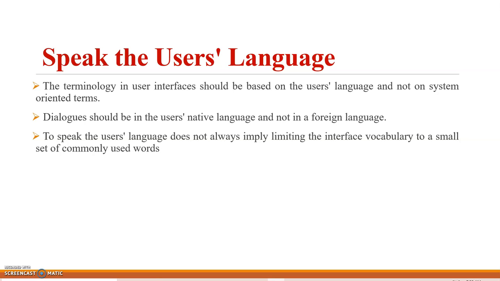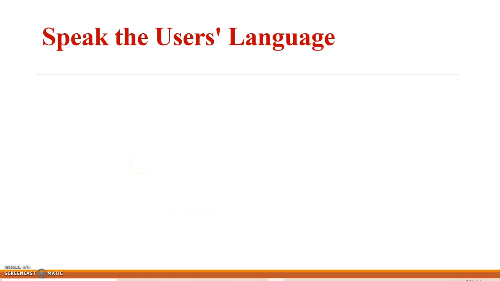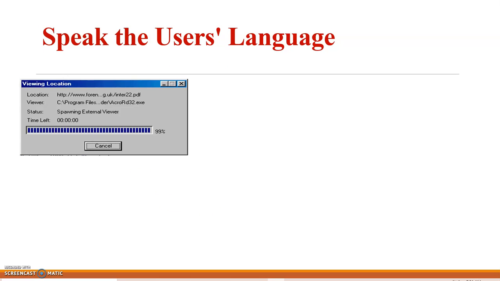So to speak the user's language does not always imply limiting the user's vocabulary to a small set of commonly used words. I can always use small, commonly used words which are known to the user. I have given one example here. I have taken an example like the one showing the time remaining when I am doing a transfer.